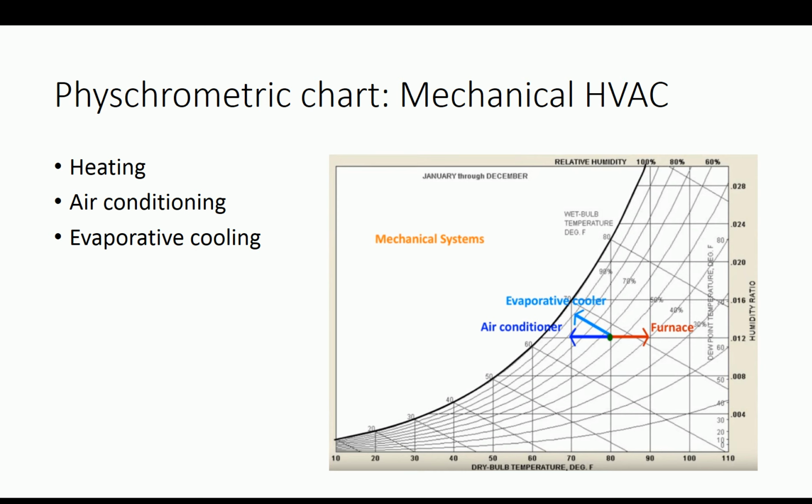One thing it can do is heat the air up, in which case it's going to get drier. It's going to be going this way, or the relative humidity is going to be going down, right? It can cool the air off. That means we're going that way on the dry bulb temperature. But as the air cools off, what happens to the relative humidity? What happens when the molecules get closer together? There's less room for water, right? So the relative humidity goes up.